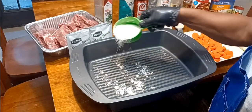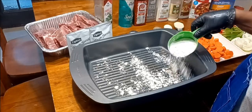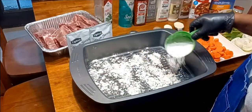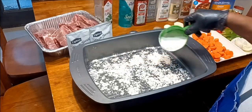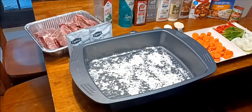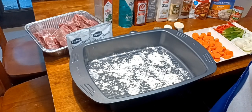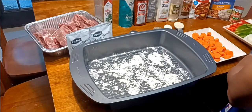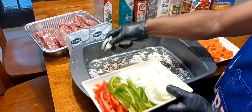When I tell you, fam, it came out perfect, as I figured. It's so good. You got gravy. It's smothered absolutely perfect. And, fam, when I tell you it tastes like beef oxtails, man, I tell you, you're going to love this. I got my mouth watering right now, okay? So we're going in.